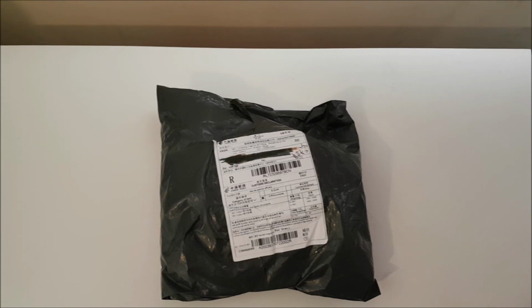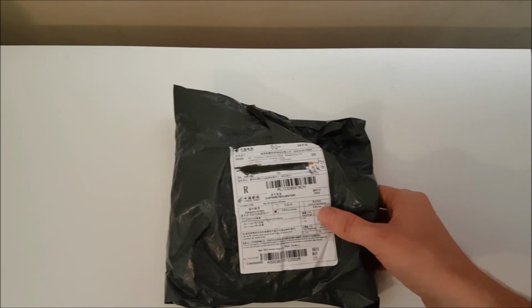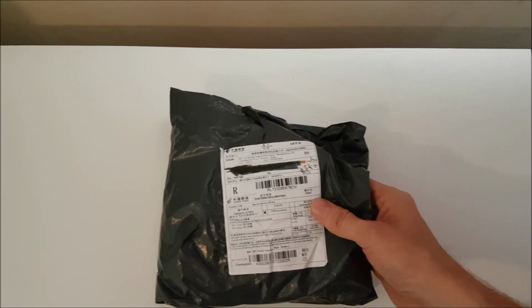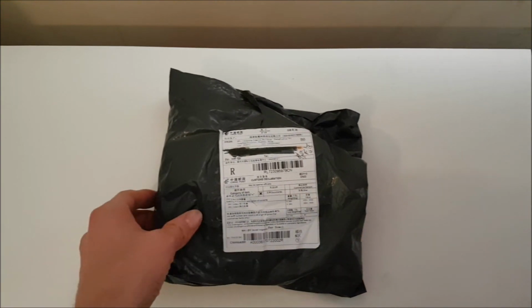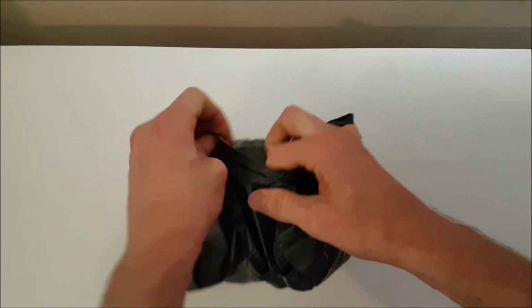Today we're going to be unboxing and reviewing the Bluetooth LED fidget spinner. I ordered this around the 29th of July and received it on the 3rd of August, which is pretty good considering I had to wait a month for my other one. So I'm just going to unbox it just now.